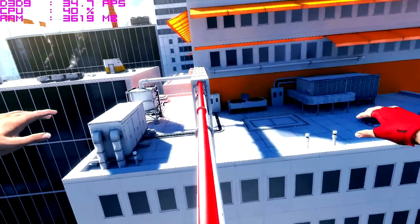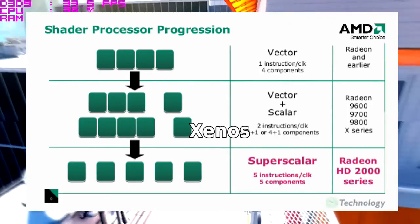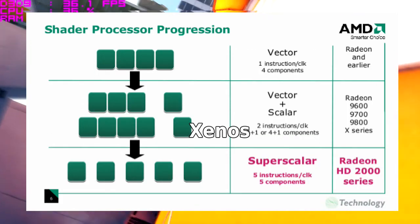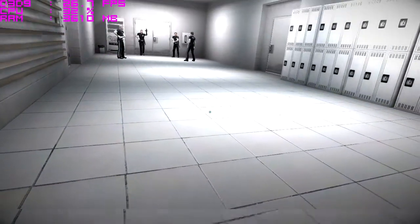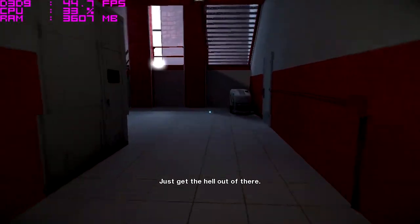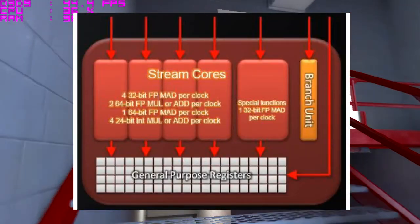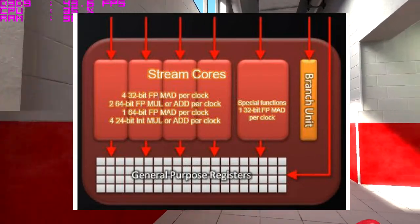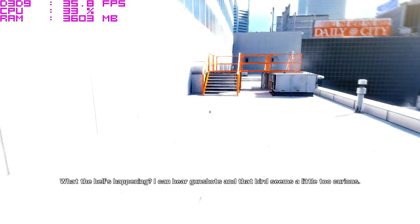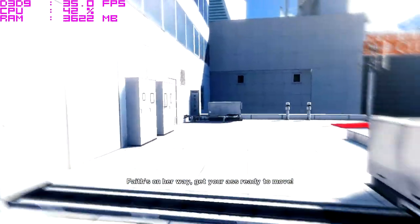In simple terms, the Xenos shader core comprised 48 shaders, each with a 32-bit scalar ALU paired with a 128-bit vector ALU. Across these two ALUs, each shader unit would accept two instructions at once — one to each ALU — while outputting five floating point operations at once: one from the scalar ALU and four from the vector ALU. By comparison, the R600 architecture replaced the 128-bit vector ALU with four 32-bit scalar ALUs for five total, along with adding a branch prediction unit on each shader. By going fully superscalar, each shader could be sent five instructions at a time — six if we count the branch prediction unit — while still outputting five floating point operations at once like Xenos.